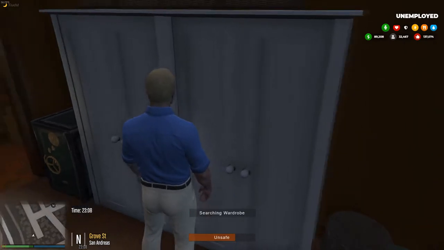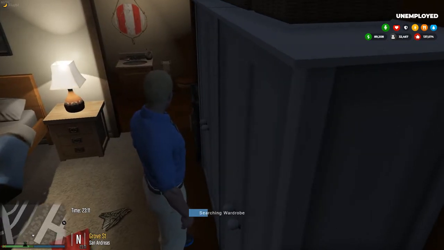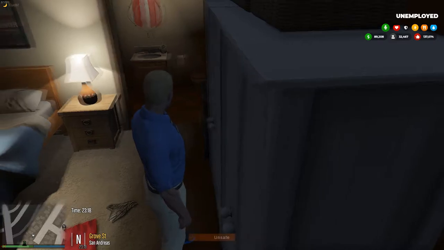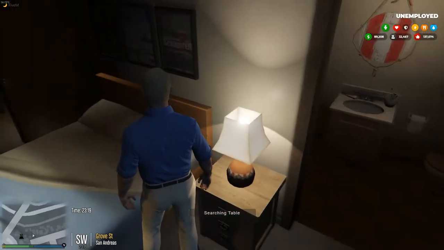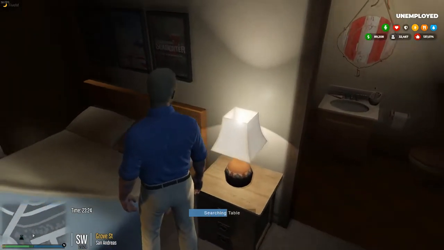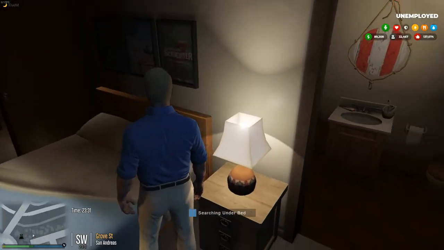We'll search this. We'll break into that safe. The safe has between like $9,000 and $15,000 in it. We're at $89,000 right now. Anything? I hope we find something. I want to find some jewelry so I can show you what you do with it. That's what our pawn shop is for. You find jewelry and blowtorches and stuff. The nightstand, and nothing. Now we're searching under the bed, looking for monsters.